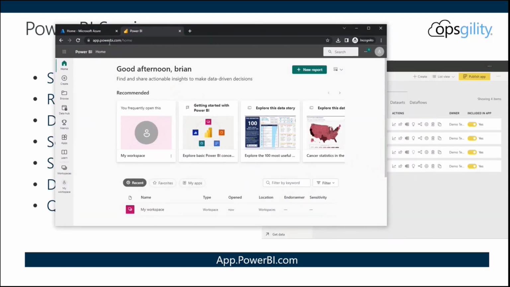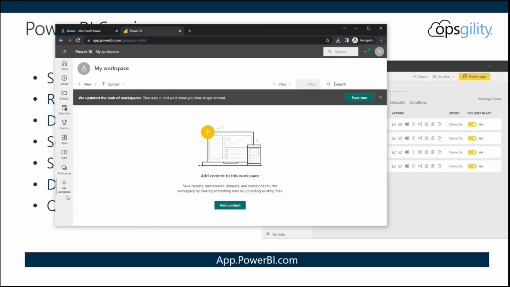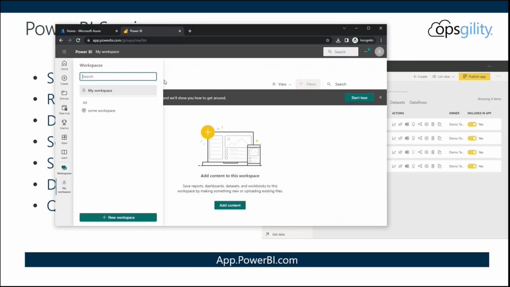So I'm at app.powerbi.com. You've got workspaces, My Workspace. What we'll be focused on in the demos is the My Workspace. This is where you can publish items directly inside here. The My Workspace is very similar to how your My Documents work on your local computer. You can't share that with people externally. So as you add more licenses, the Pro or Premium license, that's when you can start sharing, collaborating, and working in different types of workspaces.